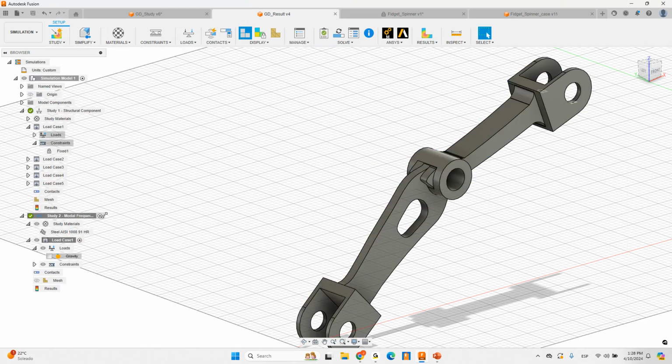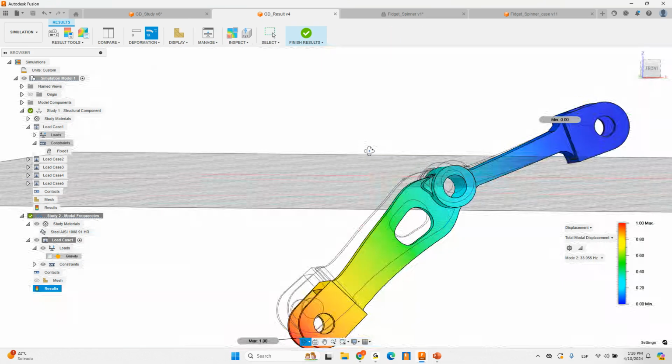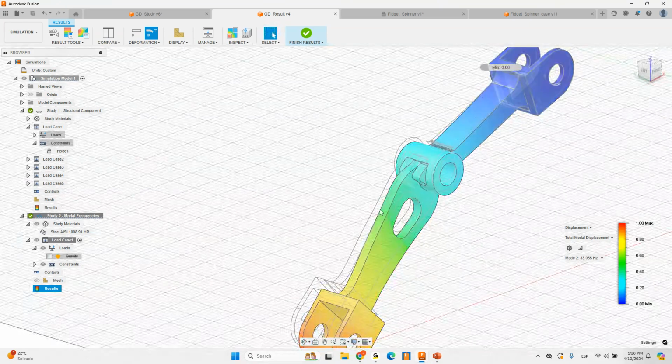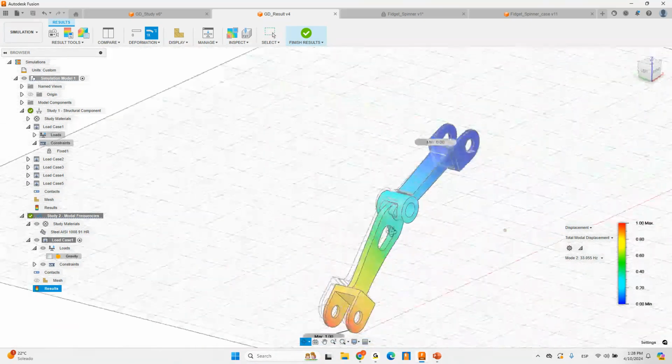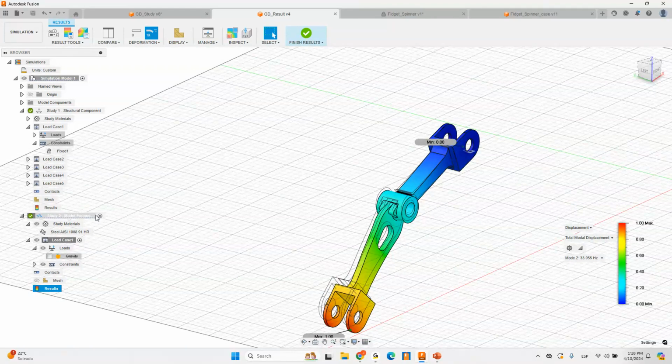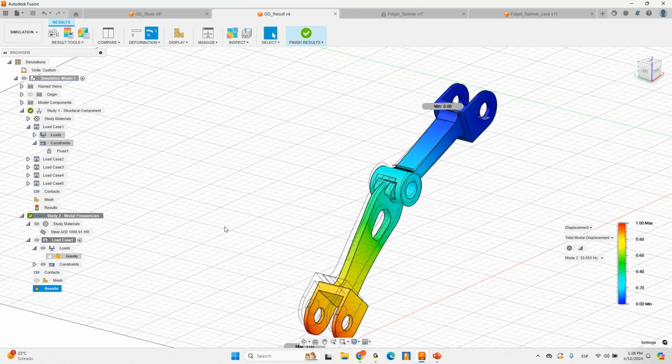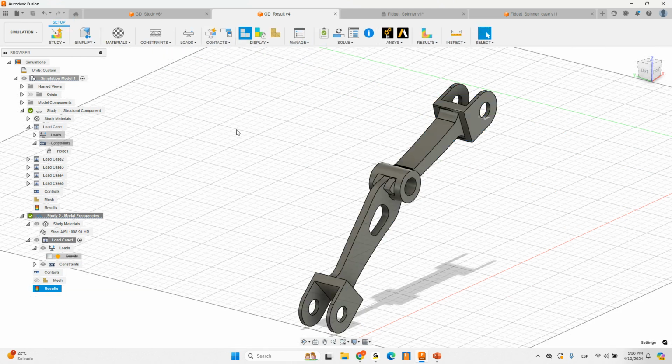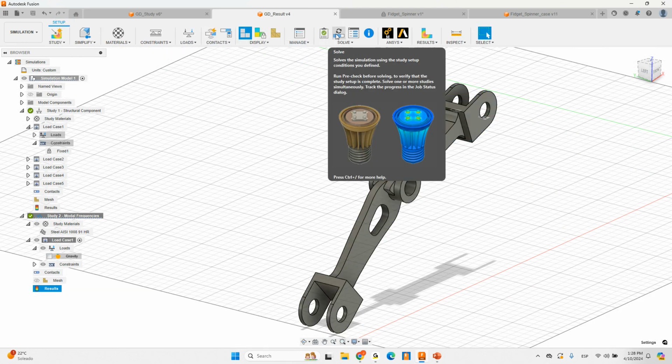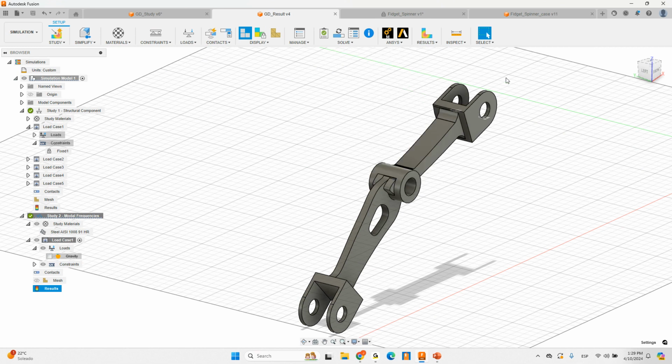But if I'm going to analyze another thing, for example my model frequencies, so I want to analyze how this would work under vibration, right? Now I would need my simulation extension. Like I said, I could subscribe to my extension if this is something that I do on a daily basis, or I can just purchase tokens. And when I send my simulation to solve, that's when it's going to ask, okay, if you don't have any subscriptions, you need to purchase the tokens, right?